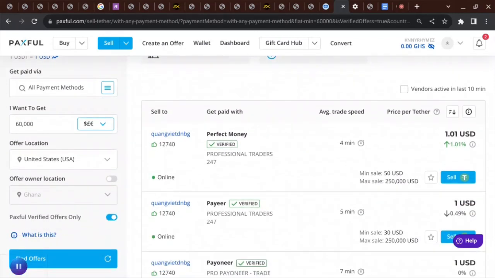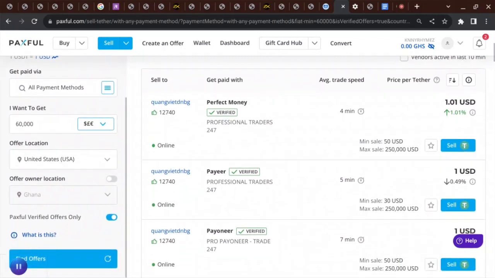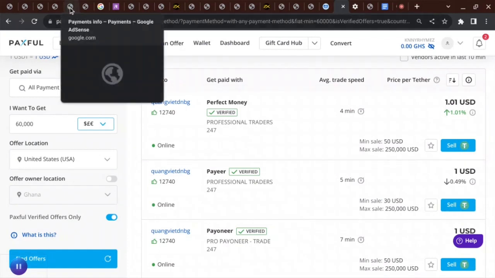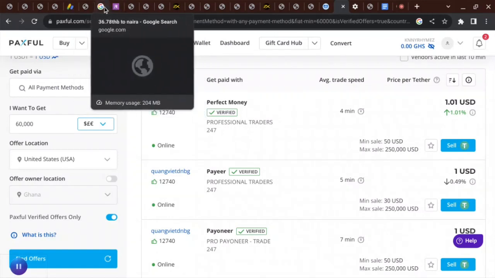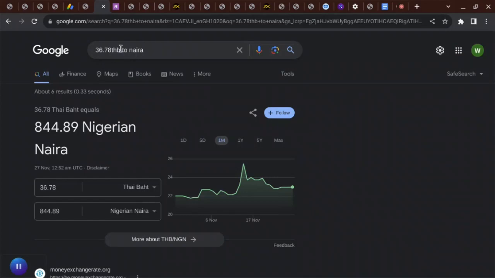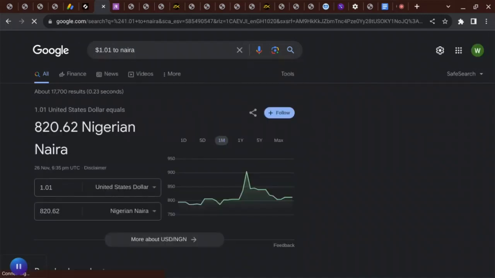So if I'm doing trade with this person, with American people, 1.01 USDT, 1.01 dollars to naira. So I'll set it. 1.01 to naira is 820.62.